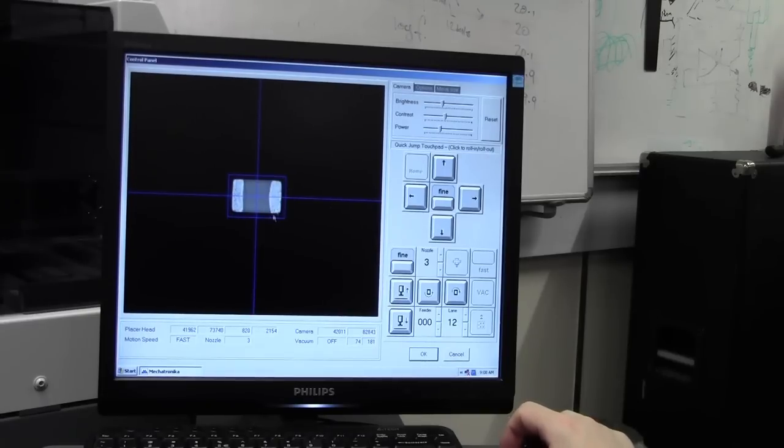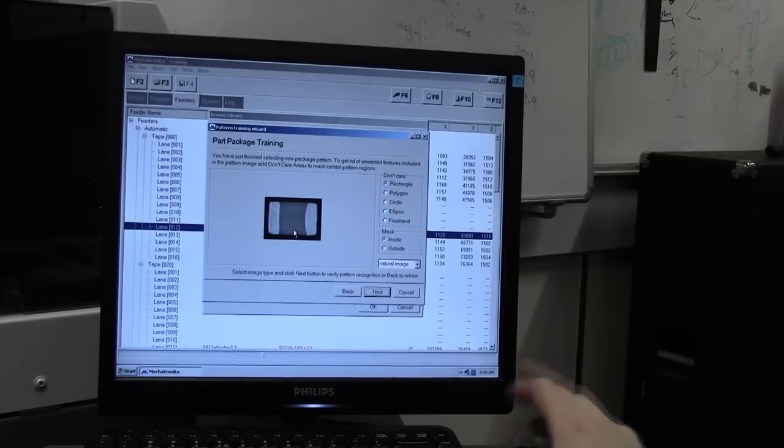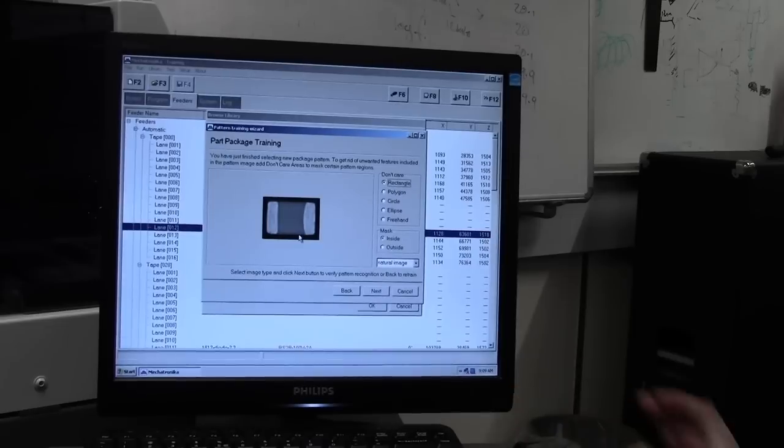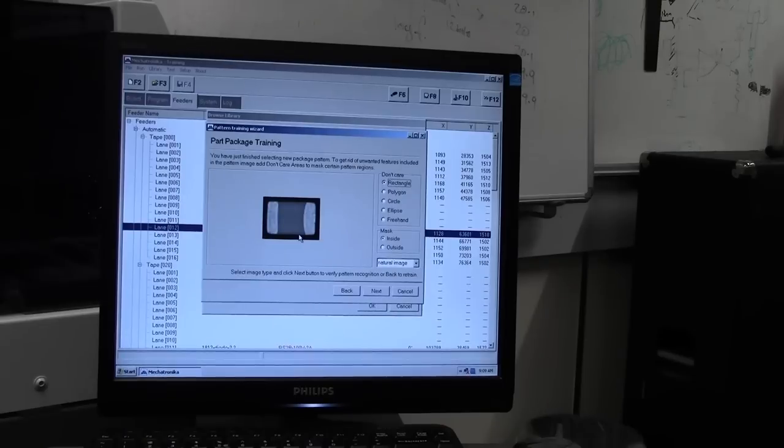And we have it in the window all square. Okay, that's our component. If there's any markings on the underside of the component, you have to mark those out. So you can do that with rectangles, polygons, circles. Basically select one of these and draw a box around where you want to mask out particular areas. That way when it trains the camera on that, so if it's got a serial number that changes on every component, you don't want an image recognition to a serial number, you want to do it to the actual pattern, so you can mask out areas.